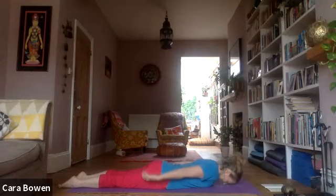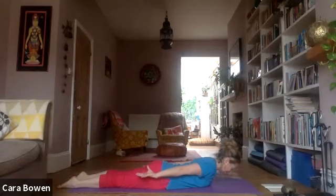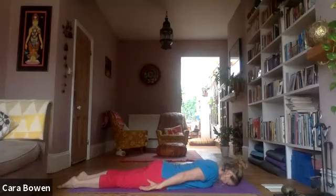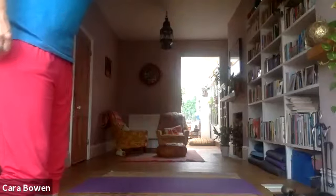So now, as you're lifting your head, you're going to reach up and back through your hands. So they're a bit like wings. This is locust pose. So as you lift your head, as you exhale, can you reach your hands up and back behind you in the direction of your toes and then come down again? And you might find once you've lifted your upper body and your arms, your feet also want to come off the floor. Very nice, Nigel, good.